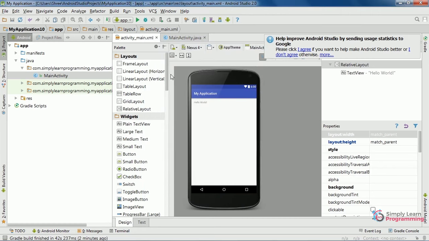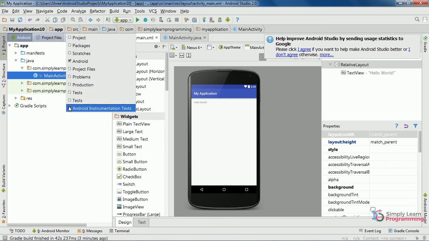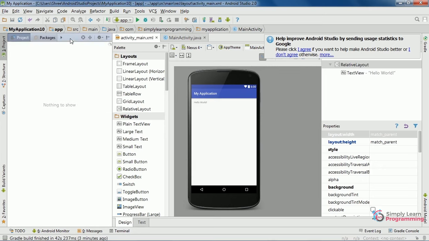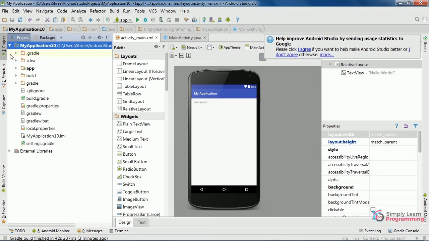Now next is the path of the file which is currently being worked on. Now on the left side, this is the project overview window. Many options are present here. Some important options are project, which will show all directories present in this project.